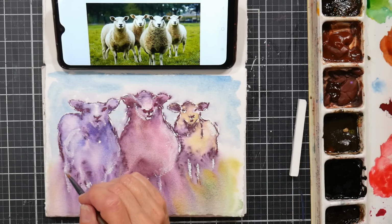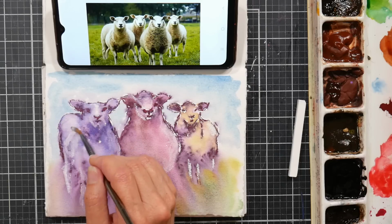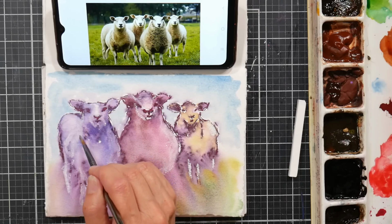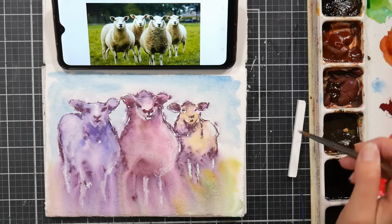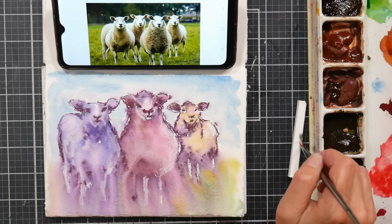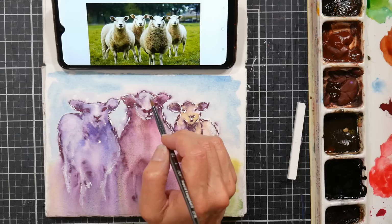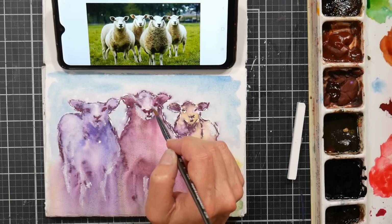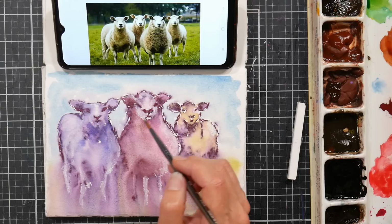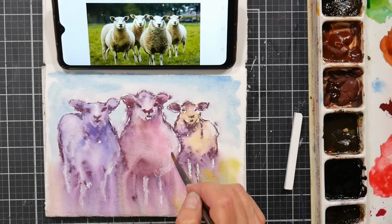Yeah, I don't know if I'm going to enjoy the effects that I'm getting here, but oh well. Sometimes things work and sometimes they don't, and sometimes you just need to let it dry and see how it really is going to look. I feel like this face is a little too wide. I also kind of feel like I'm ruining it right now.